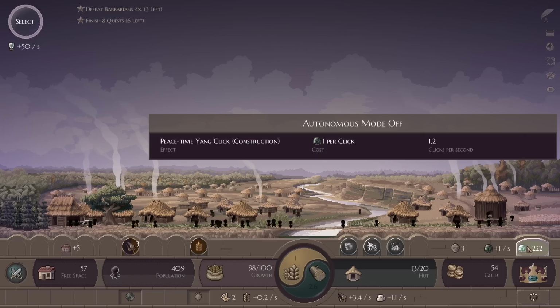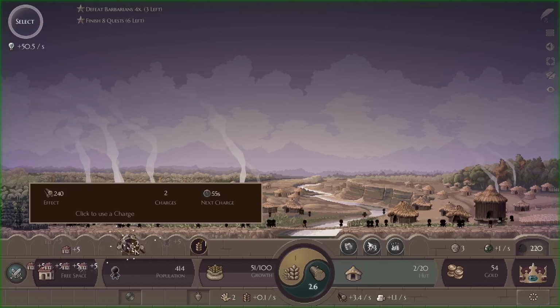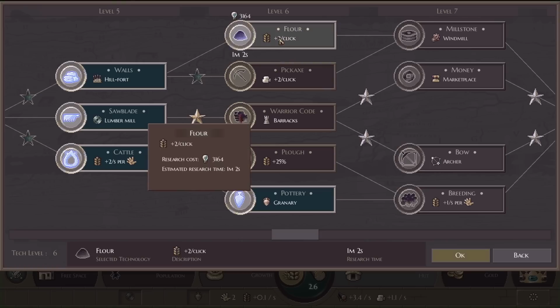So I'm guessing what happens is I turn this on and it starts, yeah, it's clicking the wood right away. It's just doing that for me. I like it. And if we use a charge of wood, then we can build a lot of houses right away. Oh, that's amazing. I also forgot about research. So getting some extra flour per click, I think is a good thing. Especially since it only takes a minute to research.